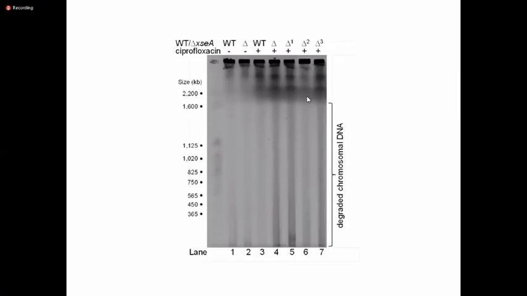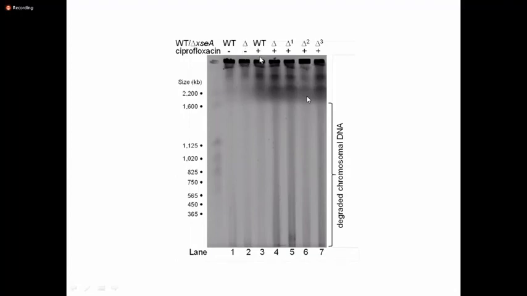Now I'll show you my pulsed-field gel electrophoresis gel. On this gel, you can run really long fragments of DNA and look at their sizes. Because there was DNA damage and we are looking at very long fragments, we wanted to run it on pulsed-field gel electrophoresis. You can see here that the wild type cells are completely normal in the absence of ciprofloxacin. When you run the xseA knockout, it is again behaving as normal. There's no damage at all.